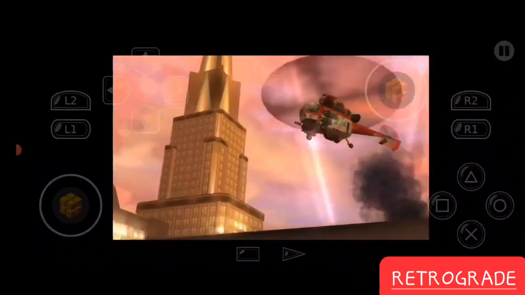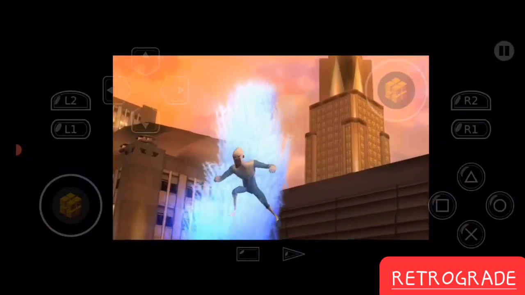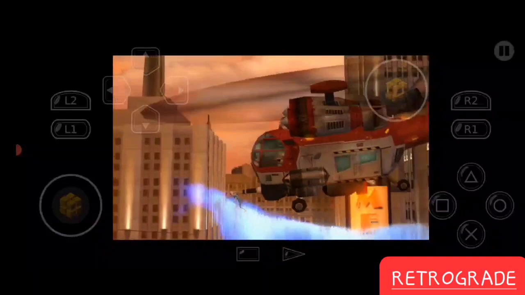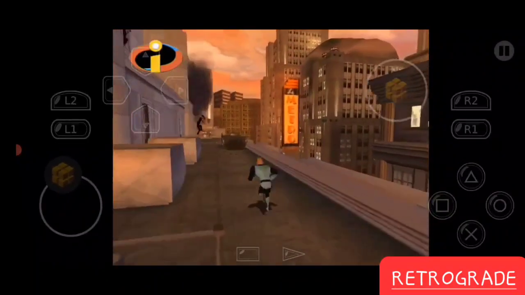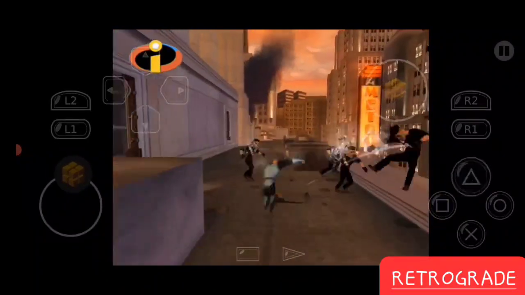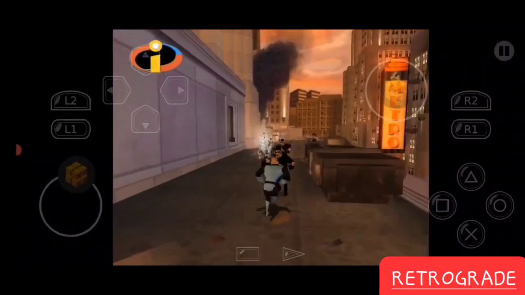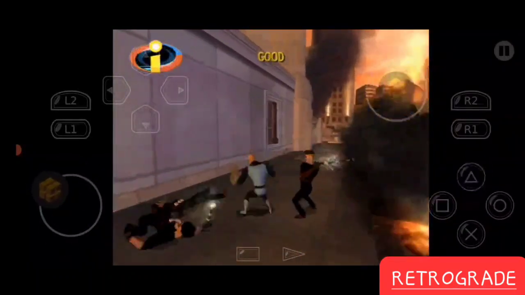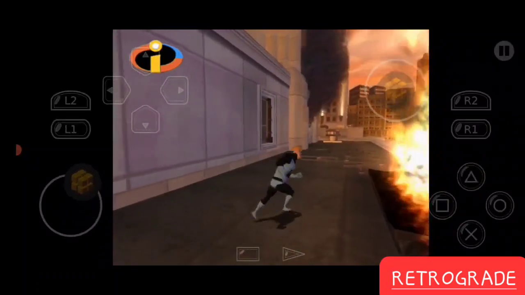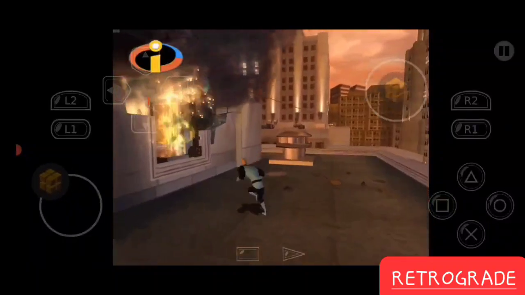Uh-oh! Helicopter's getting away! We gotta do something! Uh-oh! Oh, it's Frozone! Oh man, what a legend! Okay... come on, Frozone. Oh, God. Okay, get him. Okay, so where do we go now? Oh, I see. We gotta go over here. Oh, that's it. Come on. Attack the guys. That's it. Oh, good. We're sending them back to prison. All right, come on. Oh, I punched him off the building. Okay, so we go this way, it seems.